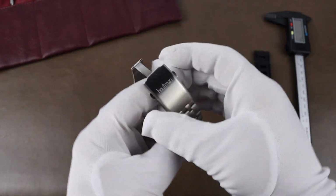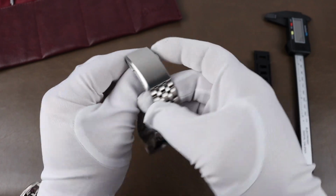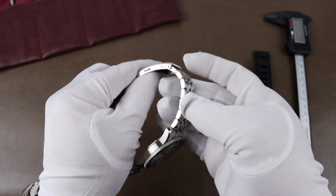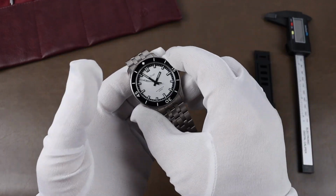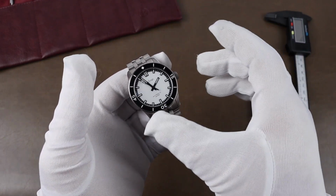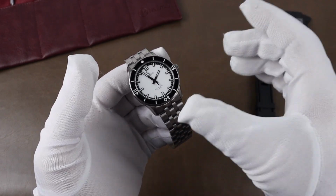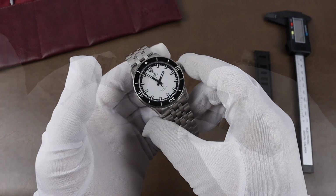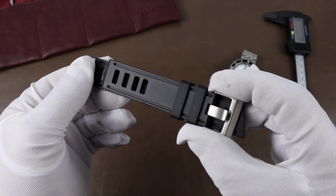The clasp is signed Houtman, and we've got some polish details on either edge of the clasp. 3 micro adjusts. There's really not much to complain about when it comes to the bracelet. Maybe an on-the-fly adjustment system would be nice, but otherwise a good bracelet overall. And the same can be said for the rubber strap too.